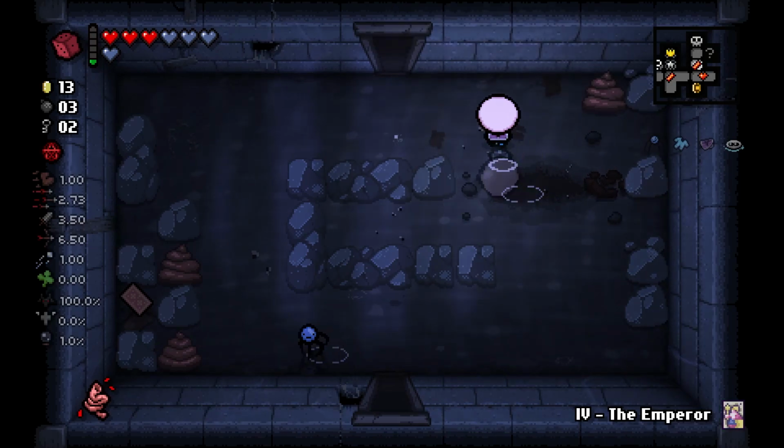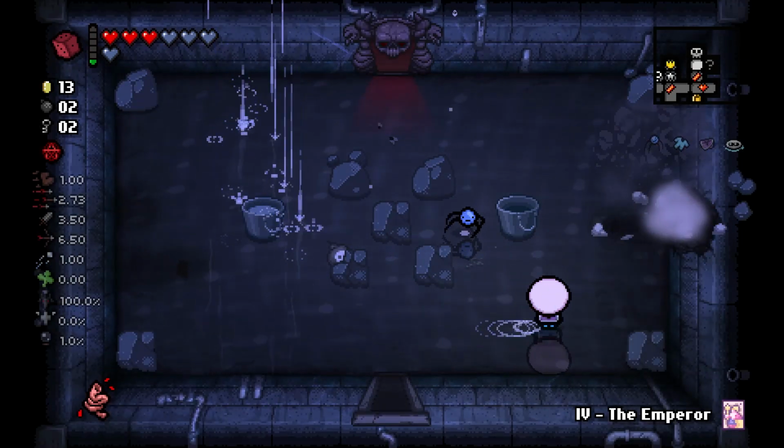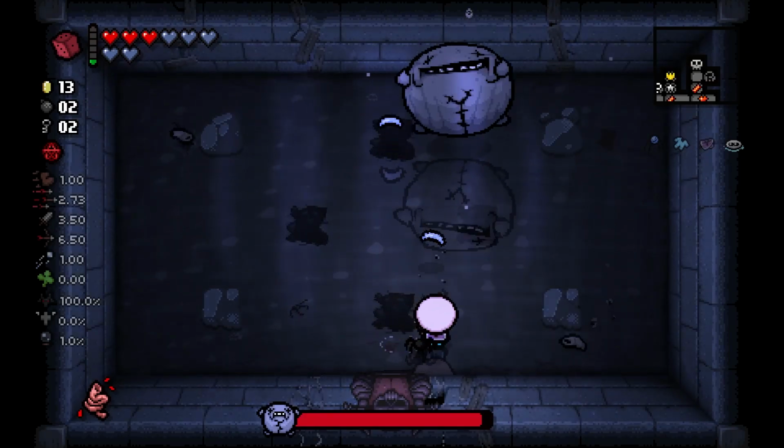Well, anyways, so I'm going to check out the second secret room, and then I'm going to just use the Emperor card and get an extra soul heart. And we're fighting Lil Blub.